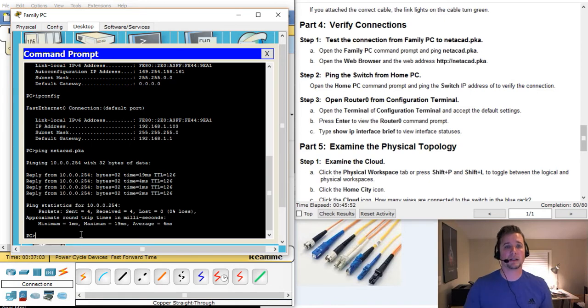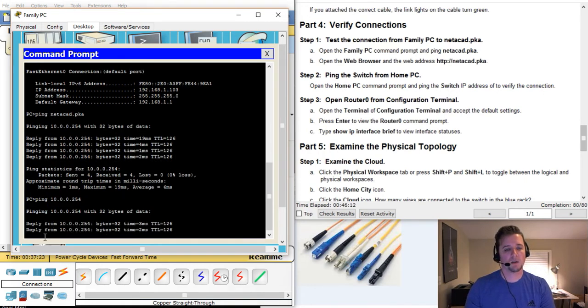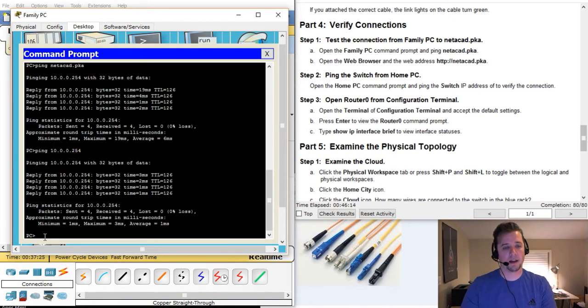The router sends it down to the appropriate server, and it comes back. And then you can see, in this case, now we have the actual IP address that's associated with the Netacad server. So if we wanted to, we could actually ping the IP address 254. And voila, it does the same exact thing.